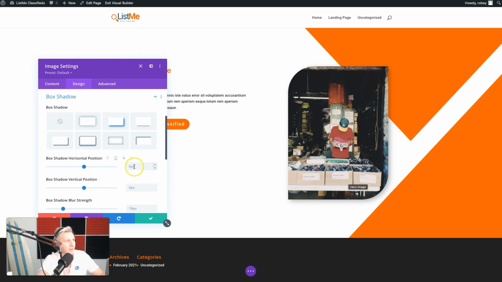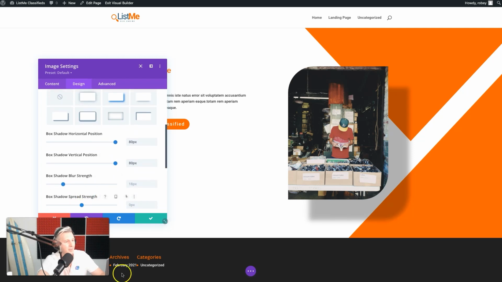So let's just modify some settings here. You can control the horizontal position because we want it to go out a little bit more. And I am going to be quite aggressive with this because we want to get this effect that it's just floating there, almost like it's just sitting. So 80 by 80. And then, of course, the other way that we control this is by adding the blur strength to get these hard lines out, because now it looks super harsh. So let's increase the blur strength here and get to a point where we're pretty happy with it. Get it nice and soft. So that's 80. I still want it a little bit softer, so let's get it up to 120.